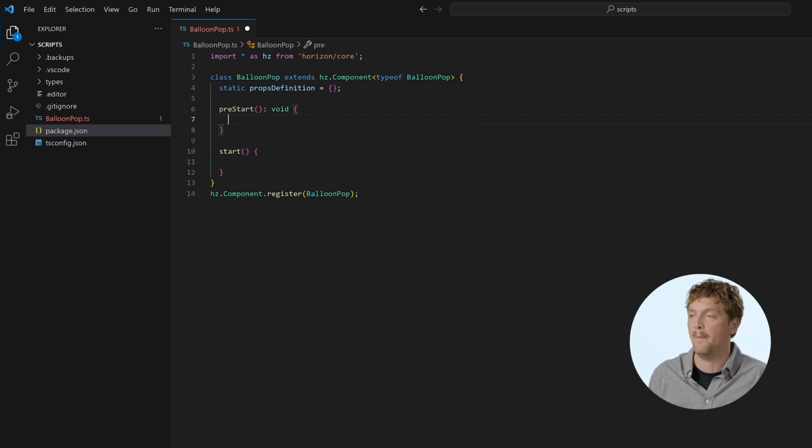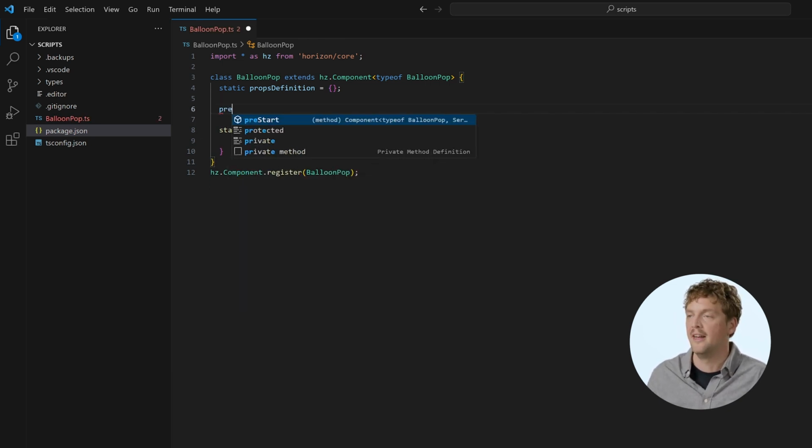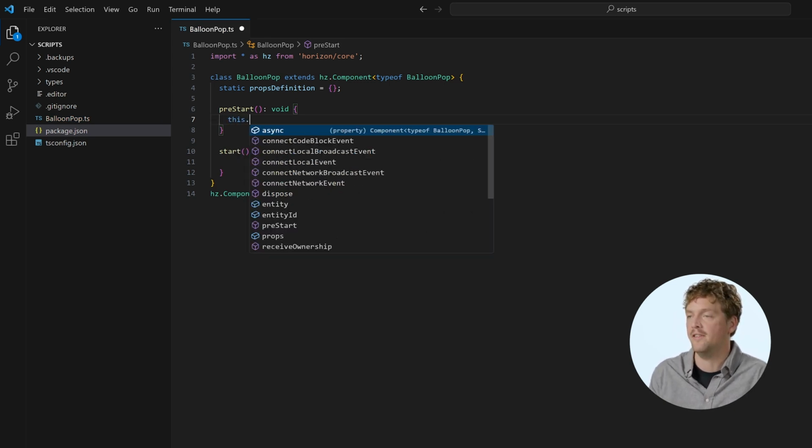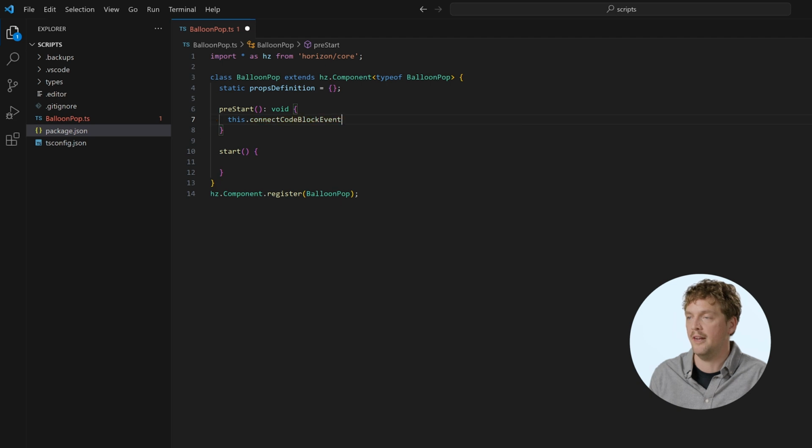So I'm going to type pre-start. If you just type pre, it will actually pop up with some suggestions using the IntelliSense there. So I can then select from those suggestions the pre-start method. Okay, and then the next thing we want to do is this.connectCodeBlockEvent.